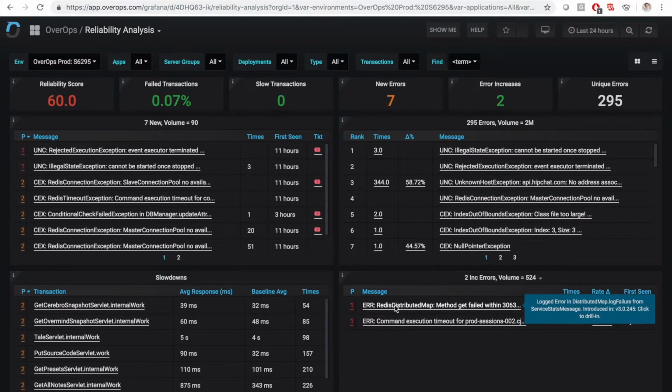Below that, in OverOps, we can see the increasing errors pane, which uses machine learning to identify, for each distinct error, even for errors that have existed before the observed time period, whether they were introduced last week, last month, or last year, and whether or not any of them are behaving erratically, have increased, or have regressed. And again, assigning priorities, something that's just mildly regressing will be a P2, versus something that's happening more than double what it used to, which will be highlighted as a P1 severity. Again, all these thresholds are configurable through the OverOps settings dashboard.